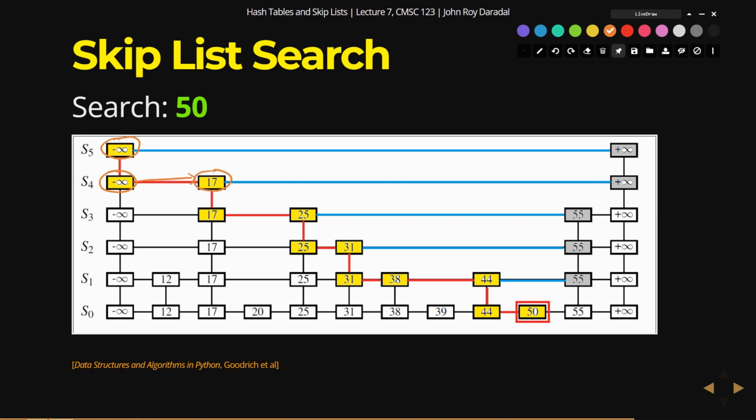We're currently at 17, so we're checking the next node, which is positive infinity, but that will overshoot 50, so we won't go forward, and instead we'll go down right here. And then at this node, check forward: 25. 25 is still safe, right? We can still move forward, so we'll go here. But after 25, it will be 55 already, so it will overshoot our goal, which is 50. So we won't go forward, but instead go down.